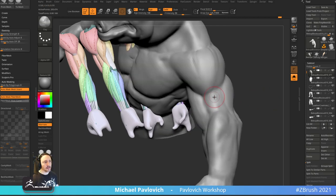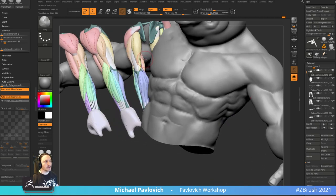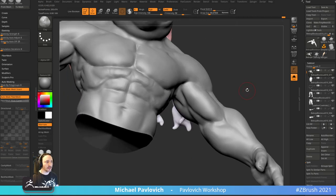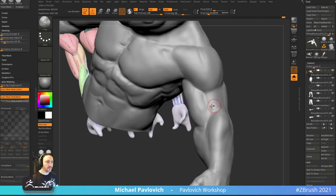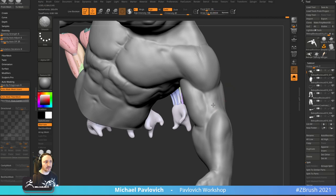And we got the brachialis here, and that's going to sit underneath the bicep on both sides. I'll have a real good front view. That's where this is just poking through here. And then these muscle fibers are also going to twist in this direction.